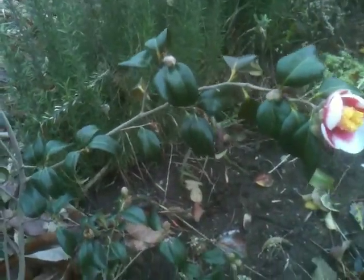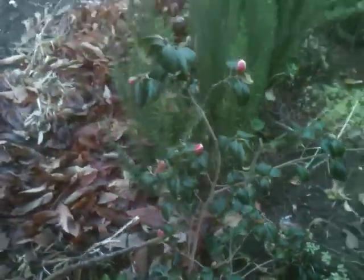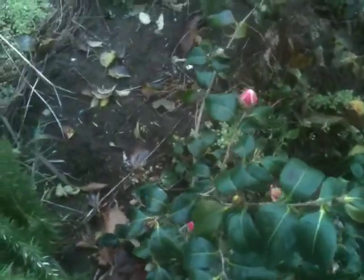Another one of my amazing camellia bushes. This is Tama Naura. Sorry, we'll go back to these. This has never actually flowered before. This was done from seed, not by me, from somebody else. This was a present. It's never actually shown flower, but it seems to be of the whitish variety. This, which we saw before, was Freedom Bell, and it looks like it's going to come into flower late, which it should. All of my camellias come through at different times of the year. This is an early one, the Tama Naura.